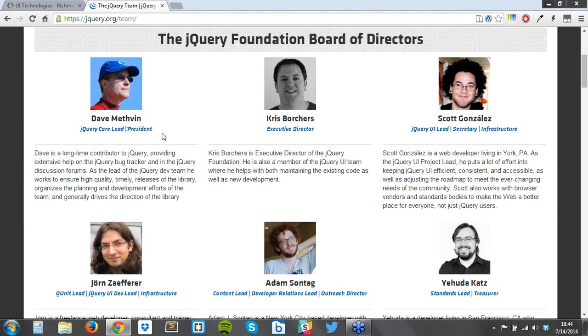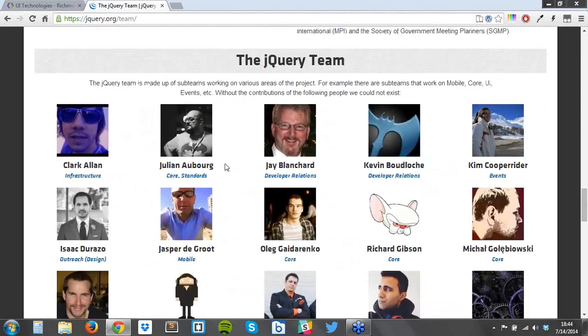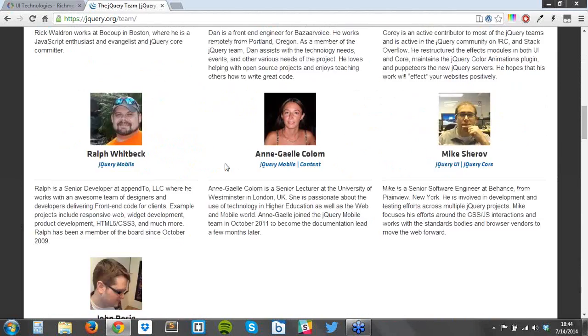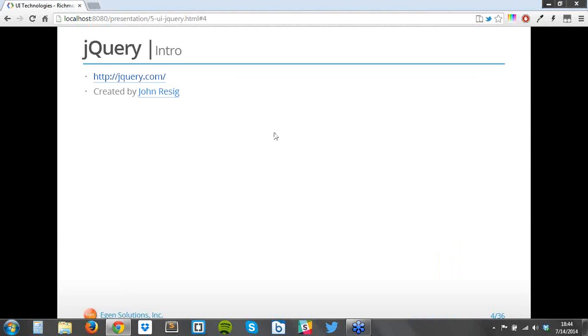So now he is the president, core lead or something, and they have an entire team of people responsible for just jQuery. And of course, since it's open source, you can also go and raise a ticket. I mean, they will of course listen to you. If you are very good, you can also write something, and of course you have the liberty to write plugins as well, always, and just distribute them. We will talk about plugins probably just in a slide.